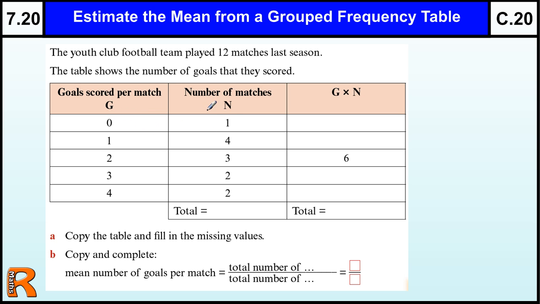And in that one you should have worked out or know that you multiply the values by the frequency to get the totals and hopefully when you add all that up that's going to make 24 and there's 12 matches so that should add to 12 which it does. And then the mean is this total divided by this total, 24 divided by 12.